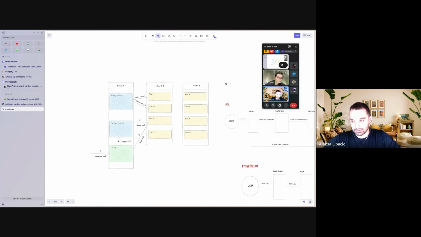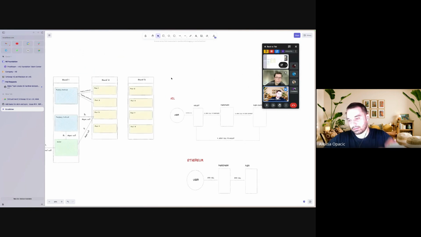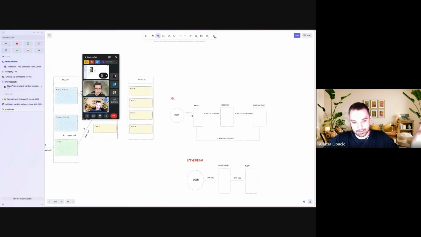I just want to show the thinking behind it. If we approach the architecture naively, we can put everything on random shards. Our wallet is on shard 1, our periphery contract is on shard 2, our pair contract is on shard 3. This means that when someone wants to do a swap, the user needs to send an external call to a wallet, so this is one mempool. The user needs to send an async call to periphery, then periphery needs to send the async call to the pair and back to the wallet. Even though this is one side of the spectrum, where you can deploy everything all around, now you have too many async calls, and too many async calls can slow down the application.